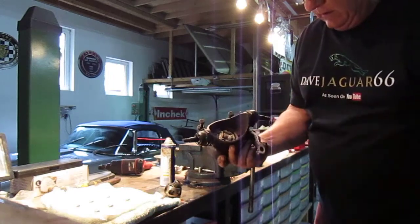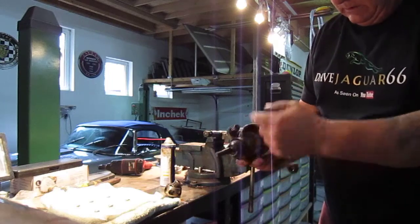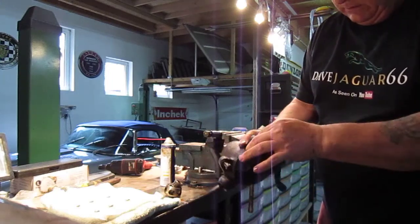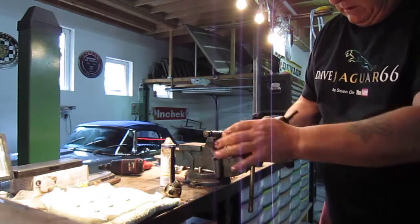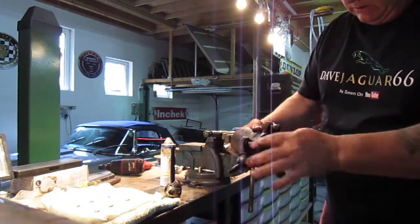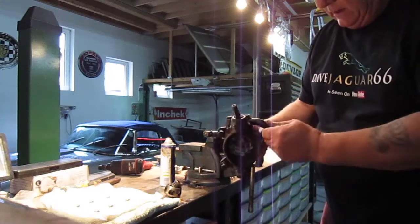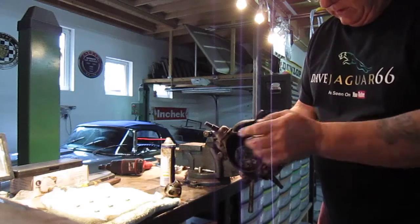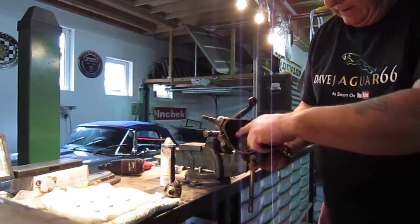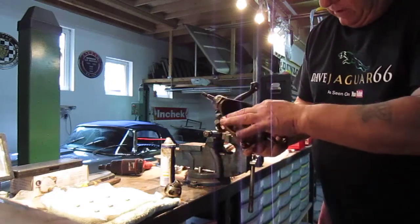Obviously I'm leaving the old top and bottom ball joints in because I want to get all the corrosion off first, and you might have noticed I put the caliper bolts back into the top because I want to clean them and I don't want to damage the thread with the sandblast. I haven't taken the steering arm off, but I will check it to make sure everything's okay, but these will come off only once it's clean. You can see I have a rag jammed in there and pushed in with a screwdriver so it can't damage the inside.